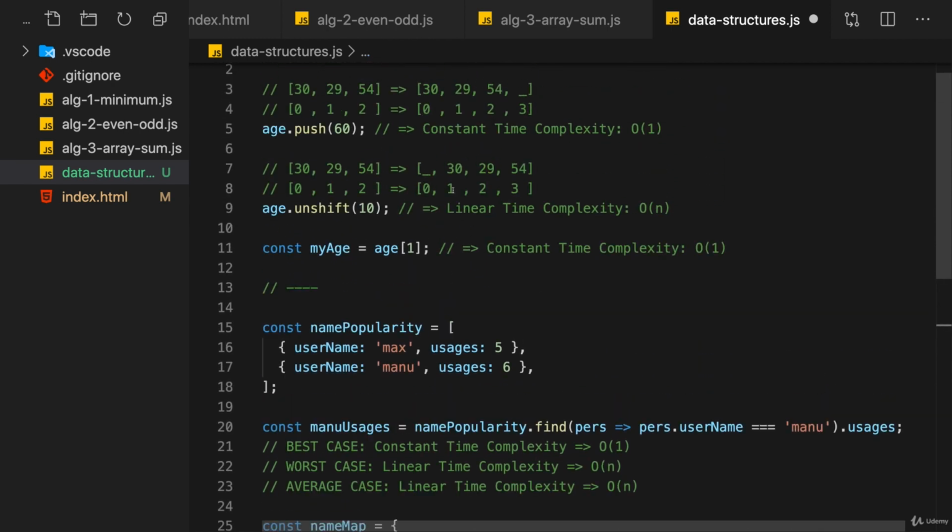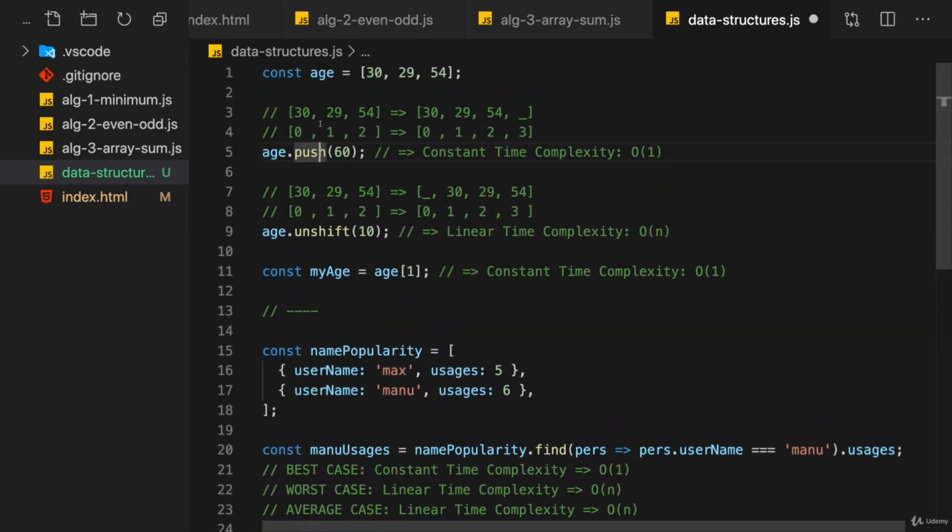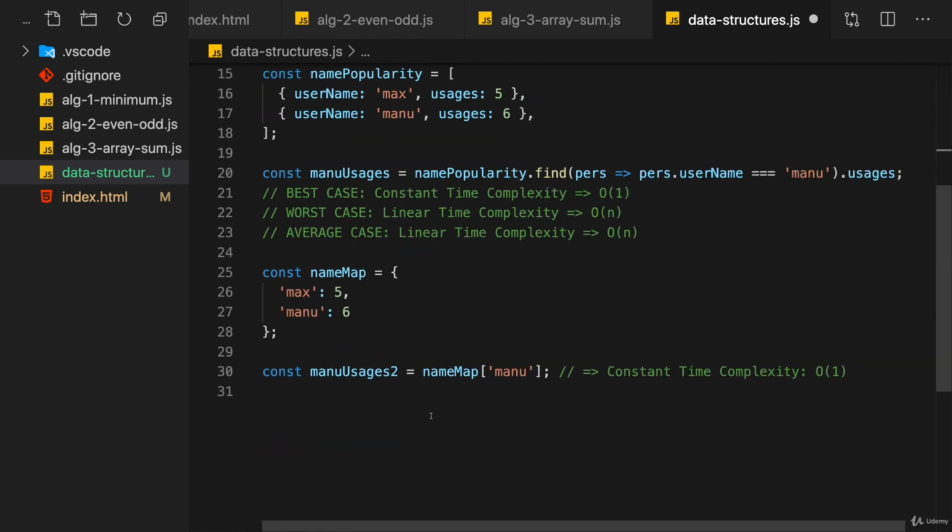So it doesn't have to go through all the key value pairs, just as an array can instantly give you the value for a specific index. An object can instantly give you the value for a specific key. So if we have a scenario like this, using an object might be better than using an array of objects as we have it here, because we go from linear time complexity in the worst case or in the average case to constant time complexity.